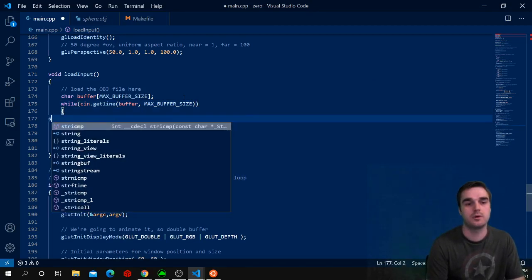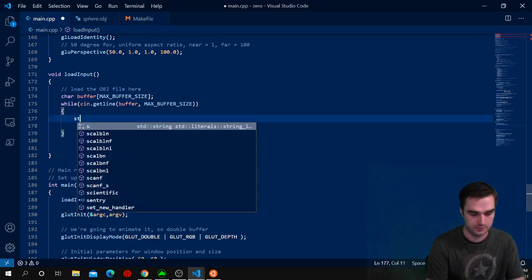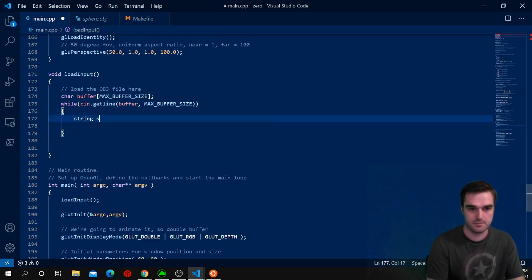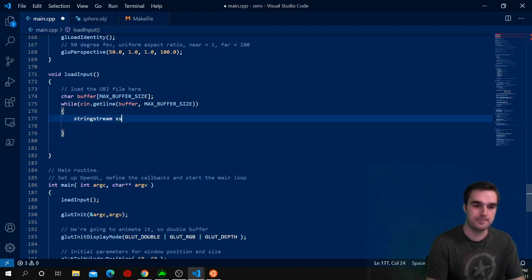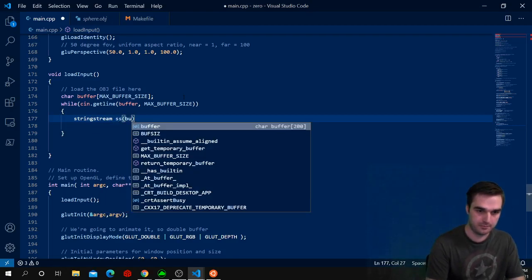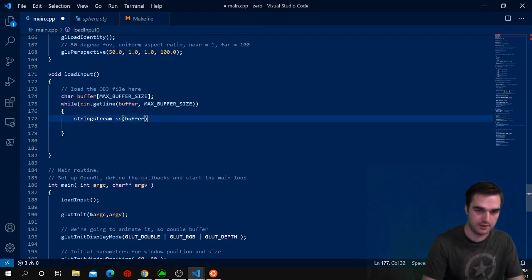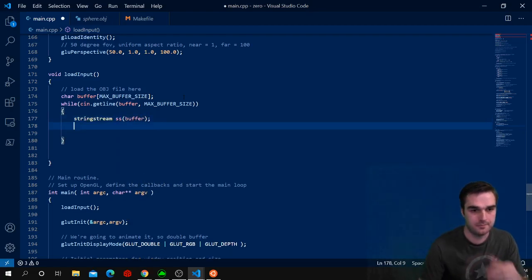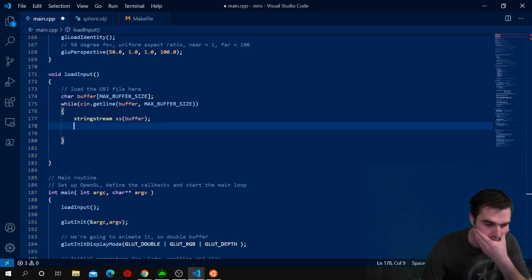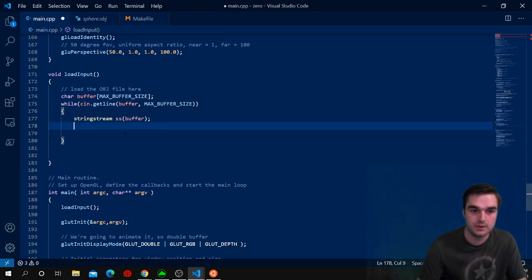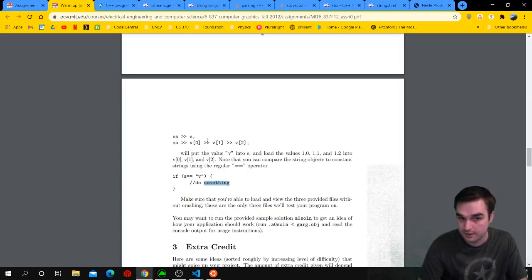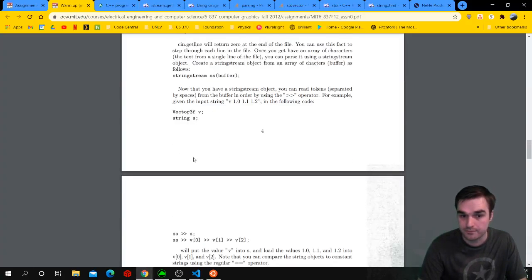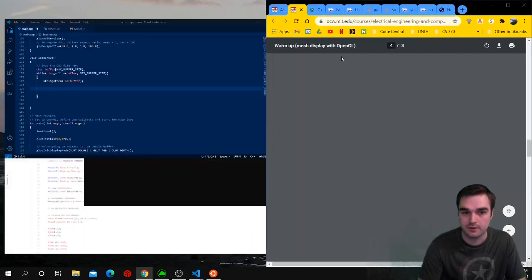So this is where we're going to want to bring in stringstream. This is another line of code given to you by the assignment. So SS, you have string s, vector v. Let's type that code out.